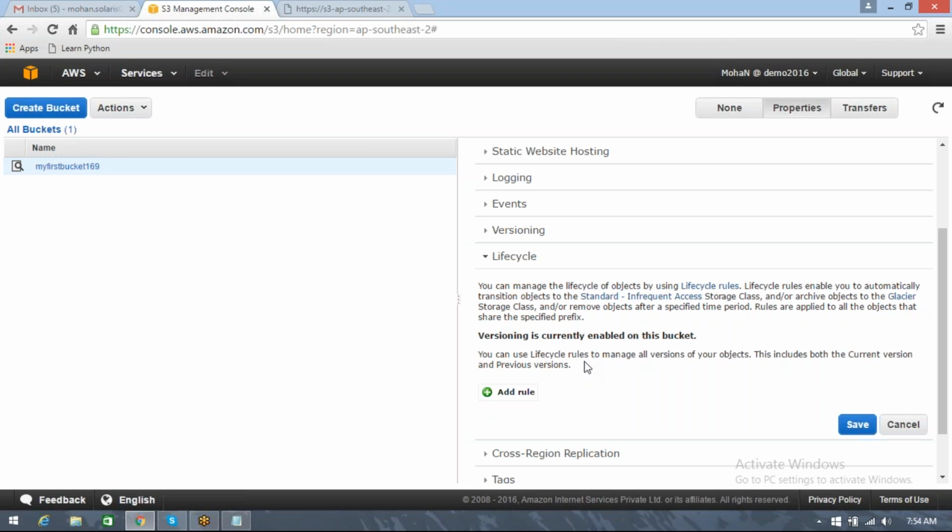For that, we have to create a rule, add a rule. When you click on that, it will allow you to create a new rule. By creating rules, we will instruct or make the changes to the data. So have an understanding for now. We'll see it practically and we'll complete S3 totally tomorrow. Is it clear to you guys?